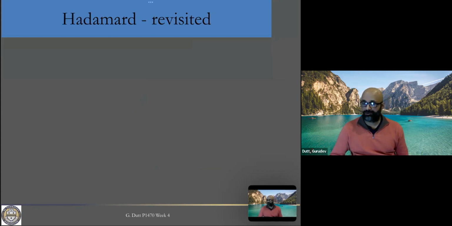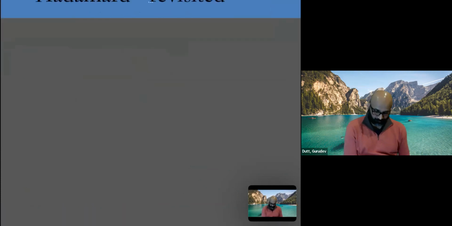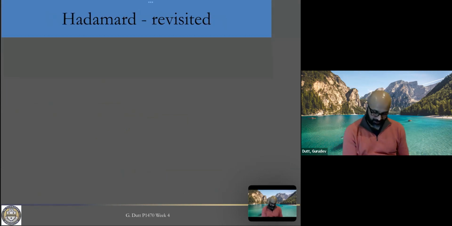So now I told you earlier that the Hadamard gate was an operation that was a 180-degree rotation around the x and z axes. To prove this, if I just look at this operation here, I can just put in theta equals 180 degrees over here, and nx and nz, remember, since it's x plus z, are just 1 and 1. But to be normalized, I need to add a factor of 1 over √2. So this is the claim, and so we verify this. So U around that axis that we just talked about.